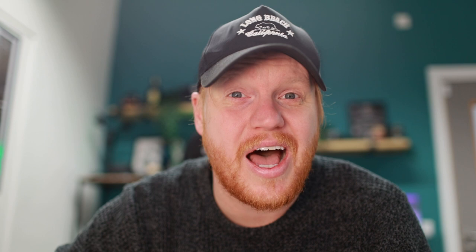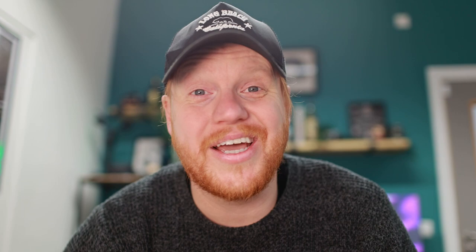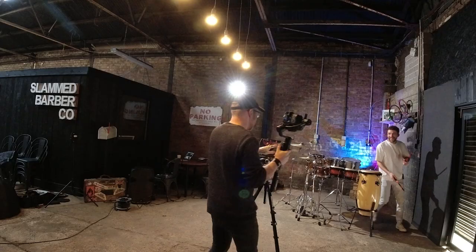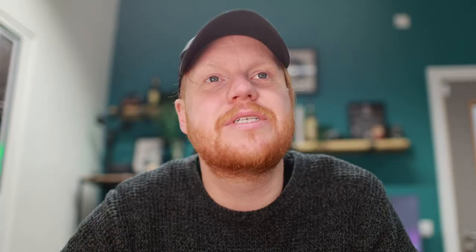After that it was just a case of finding the right camera angles. I couldn't carry two gimbals so I had one camera static on a tripod and one camera on the gimbal. The first angle we chose turned out to be rubbish — it was too close in on the drums, it didn't show enough of Toby, and it didn't even show my coloured lights in the background. So I moved that static camera around to a more central position, pointed it at Toby a little bit wider so there was more of him in the shot and it got a lot more range of the drums in there as well.